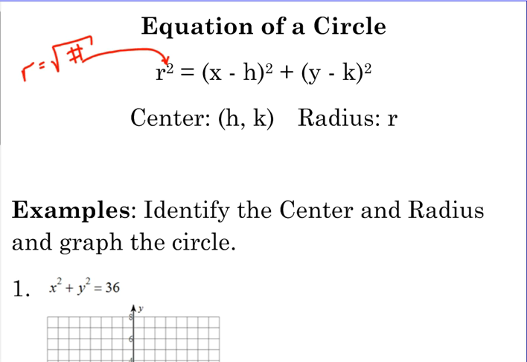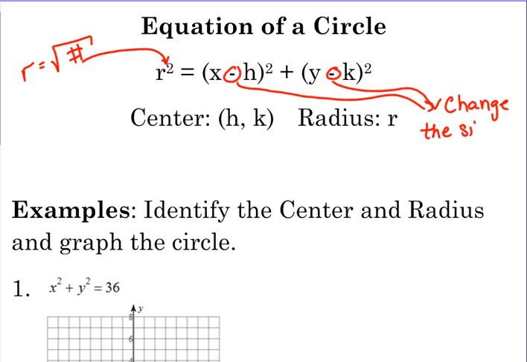All right, here's the other thing. The standard form equation of a circle tells us the center of the circle and the radius. But here's the other common mistake. Notice these minus signs right here, x minus h, y minus k. That tells us to do what? Anybody remember? We have to change the signs. So if that's x minus 2, then the x-coordinate of the center is at positive 2. You change the sign when you identify where the center is.